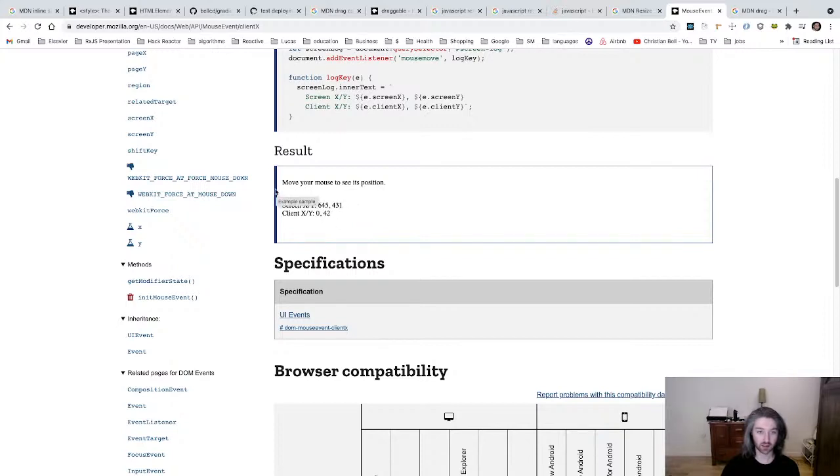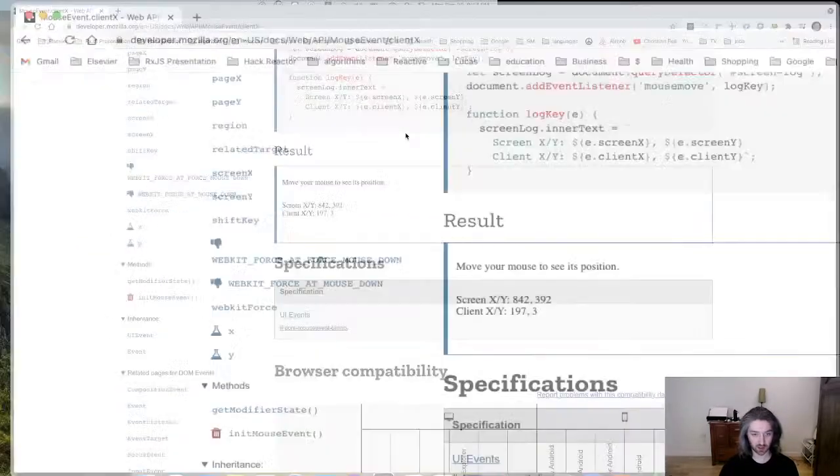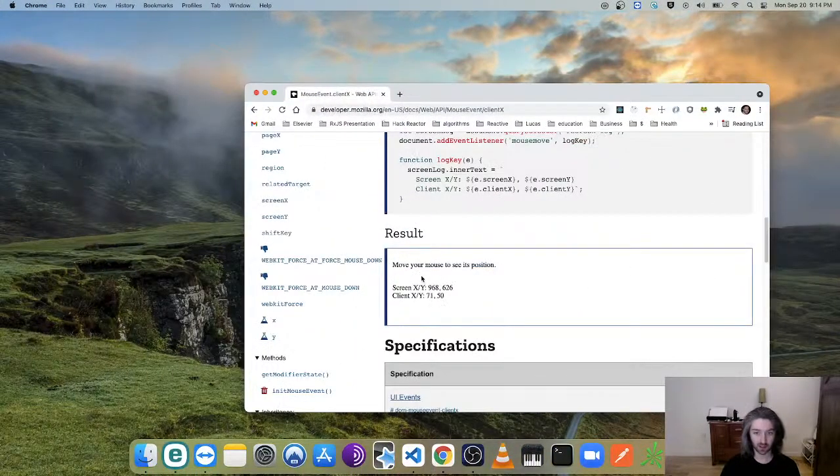Client X, screen X, Y. Does that do the same thing?